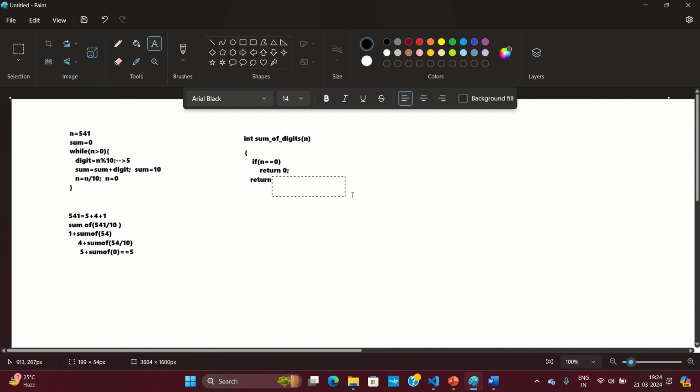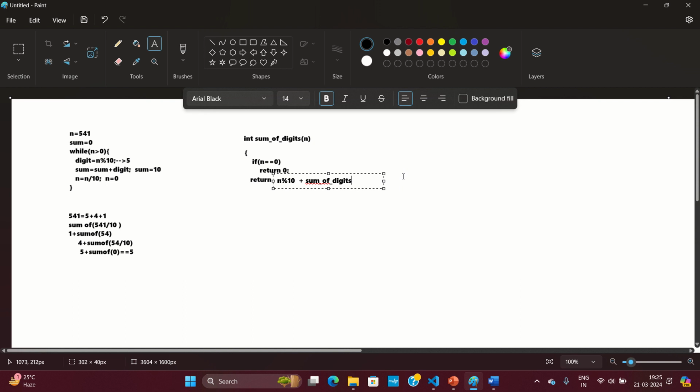This is exactly what we are doing. We can consider the digit first, that is n modulus 10. N modulus 10 will bring the digit, so the sum is n modulus 10 plus the same function we should call, because it is the sum of the previous digits.